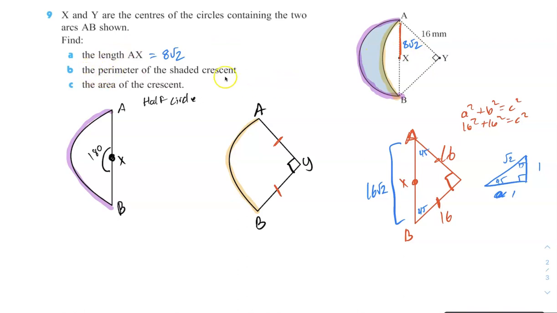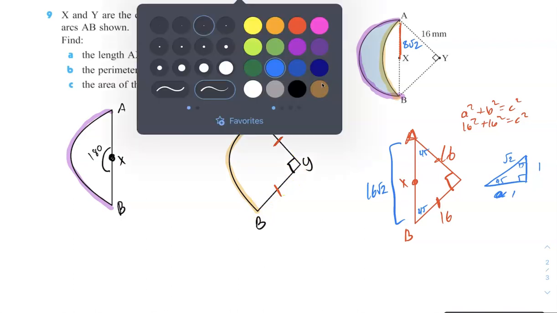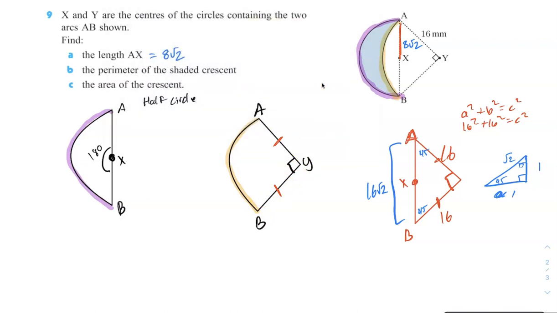Now I want to find the perimeter of the shaded crescent. So I want to find the perimeter of this crescent here. The way you find the perimeter is, remember, you just enclose it. So I just got to find these two arcs, and that'll be my perimeter, because that encloses a little sector there. So I got to find this blue arc and this orange arc. Now remember, arc length is a very specific formula, which is the perimeter of the circle, 2 pi r, times what portion of the circle you want, which is theta over 360. Since a full circle is 360, I just want the portion of it that I want. So that's the formula I'm using for both of these.